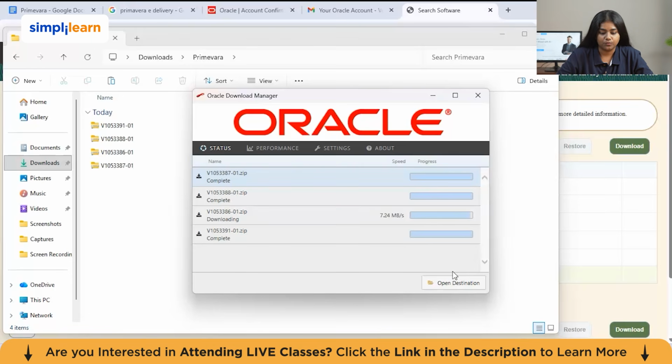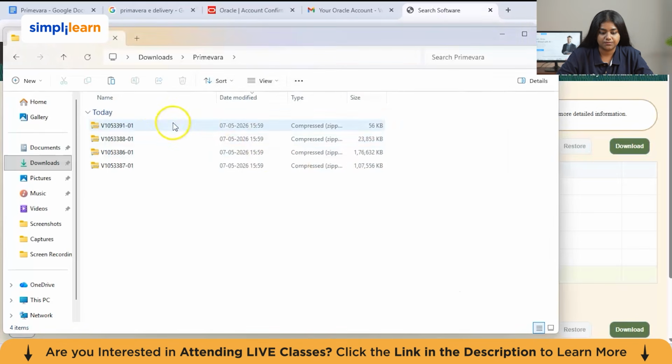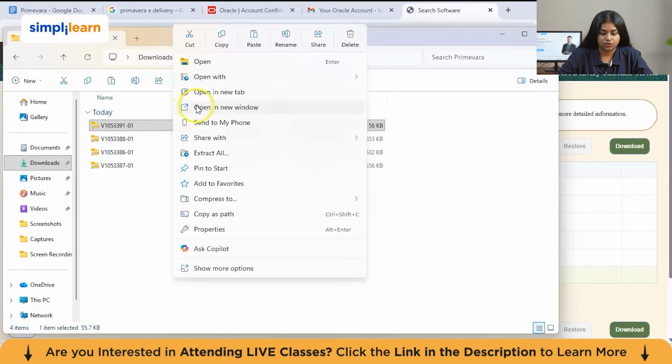And then you can click on open destination. You'll be seeing these downloads. You just have to unzip them and you can use it. You can click on extract all. These will be extracted.